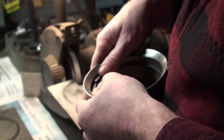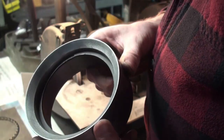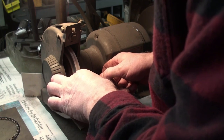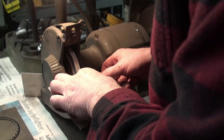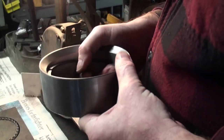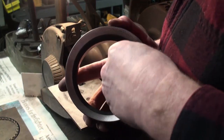Mating up nicely. Pack it into the cheater sleeve. We're getting closer. Getting a little closer there. As you can see, it's a bit of a long process. So I'm almost at a point where I have a gap. Not quite there yet.